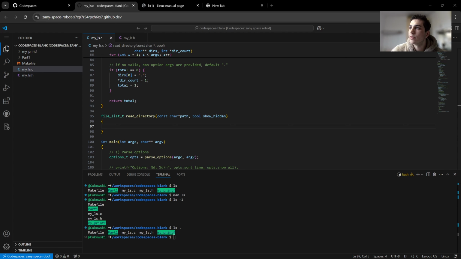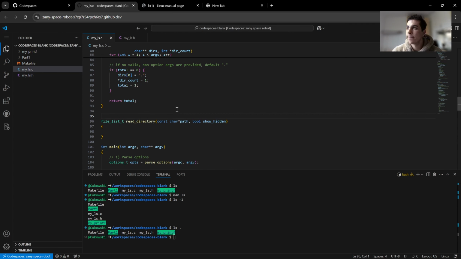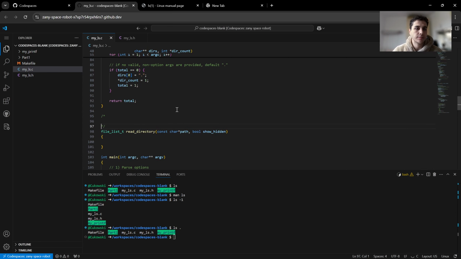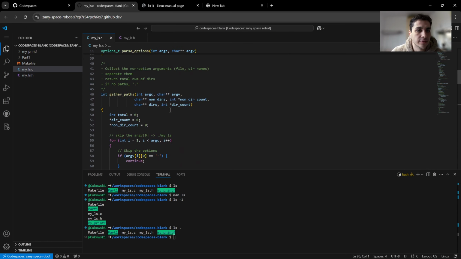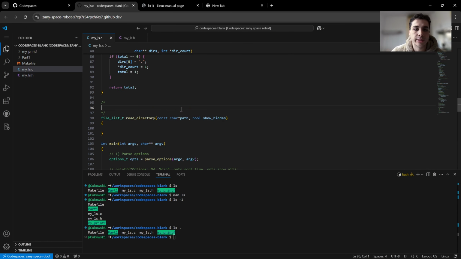What this function will do, just like we did in the other ones, I will make a quick explanation of what it does. Open path as directory, read each entry.